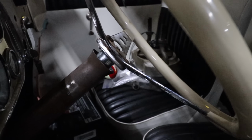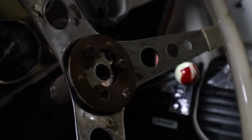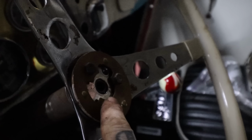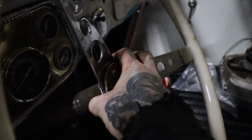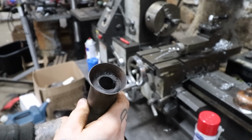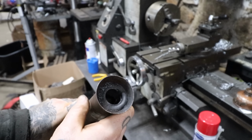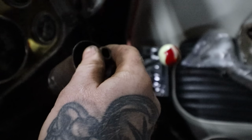But what we're seeing here is there's a little bit of a gap there. Which isn't good, obviously. Well, it doesn't look good. But what's happening is, you can see I don't even have this through. I didn't hammer it down on the keyway yet, but the actual steering column itself should come up through there, obviously, so we can put a nut on it. I'm not sure what they did originally when Barry had the car on the road, but what's happening is there's a bushing inside here that's hard to see. There's like a rubber bushing with a Bakelite type insert that's basically the bushing that this would ride on, but it's got a bunch of slop in it. It's hard to show here, but there's a little bit of slop in it. So number one, it's bottoming out right here on that bushing.